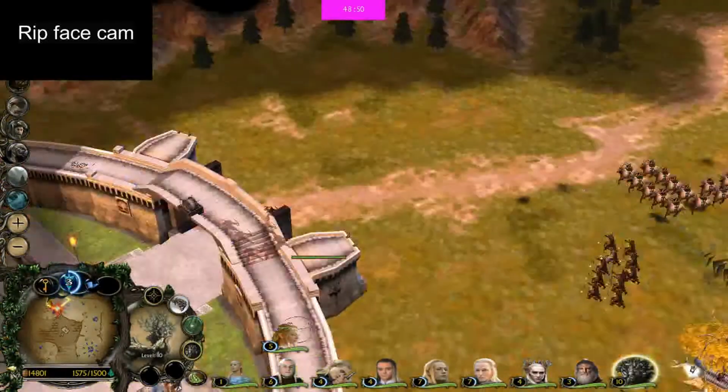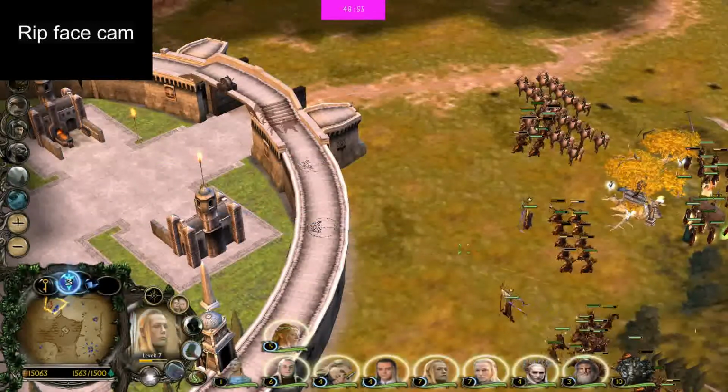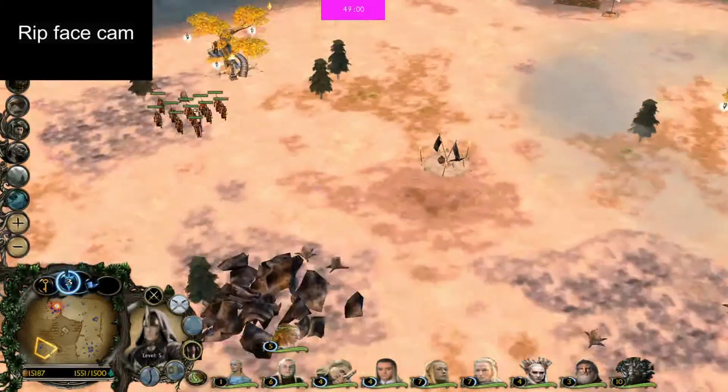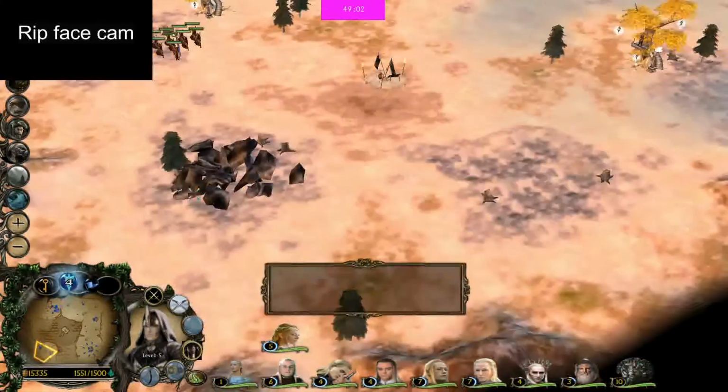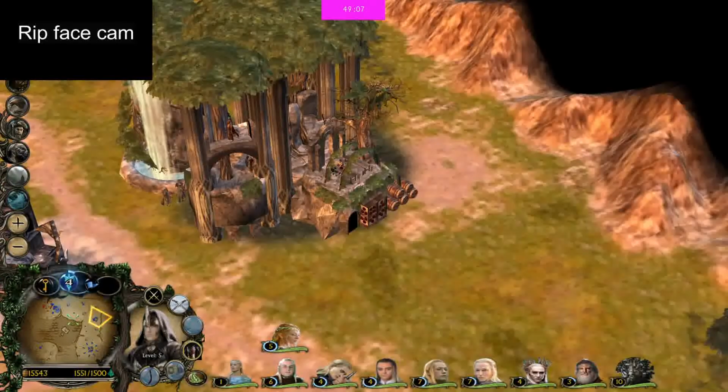Ba-da-doom, ba-da-doom, ba-da-doom. The enemy is at hand. Elven warriors, they must fall. We can see the enemy.